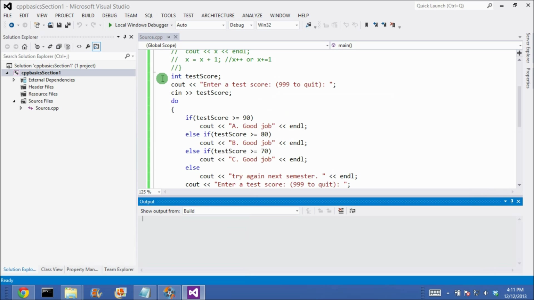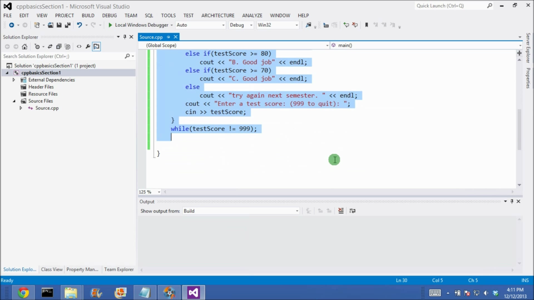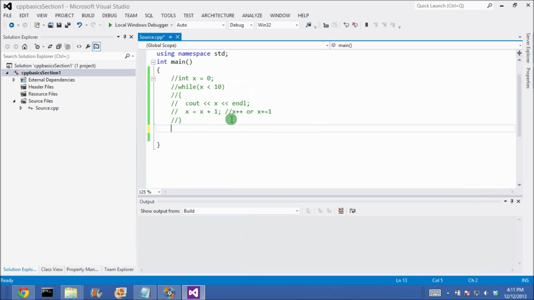So I'm not going to comment this off. If you are, just pause the video, and then you can comment it off, but I'm trying to keep this to a minimum, so I'm just going to backspace it, and we're going to jump in with a for loop, okay? So a for loop is my personal favorite when it comes to loop structures. And it's pretty easy to do. It's actually, I think, the easiest.